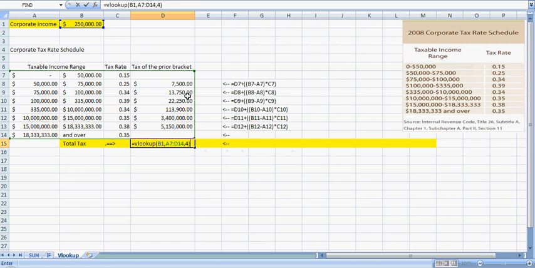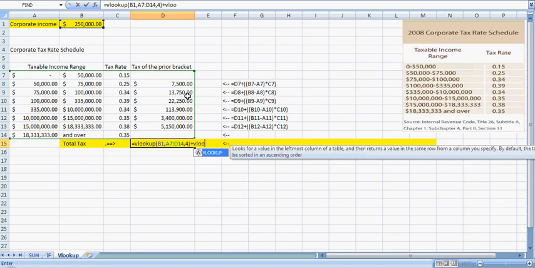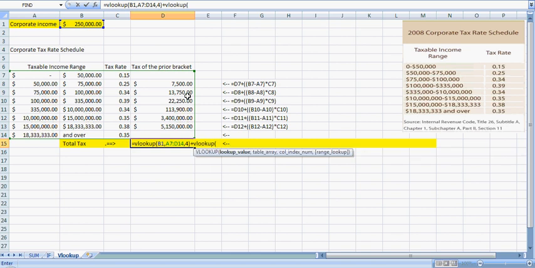Now, we'll have to add to it another VLOOKUP function. We will get the tax rate corresponding to the income simply by first selecting the income, the same table array. Now we'll select column number 3 by pressing 3, which is the tax rate.